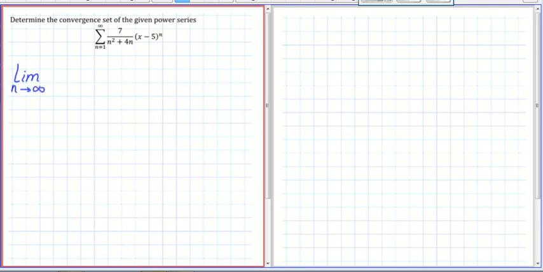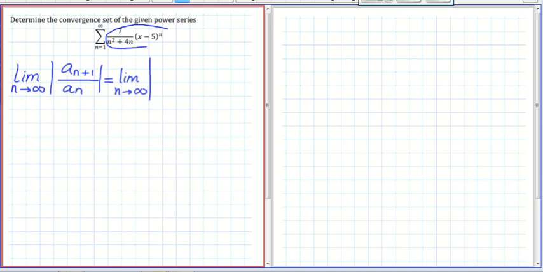So I should say a sub n plus 1 over a sub n. All right. So when n goes to infinity, by the way, if this ratio is less than 1, the series is convergent, meaning that the next term is less than the previous one, that the ratio is less than 1. That's what it means. Right. So we have a sub n plus 1. This is going to be a sub n.